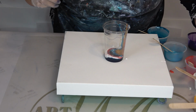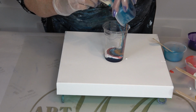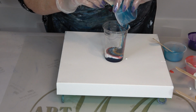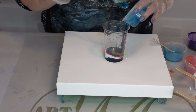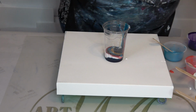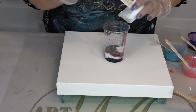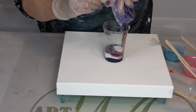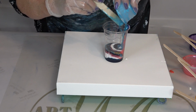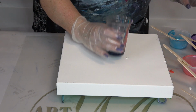Sometimes I say, well, guys, don't worry, it's only paint. But now it's only resin, so let's try to do another layer of this. Gotta work fast because this is starting to be thicker. Okay, now let's do this.